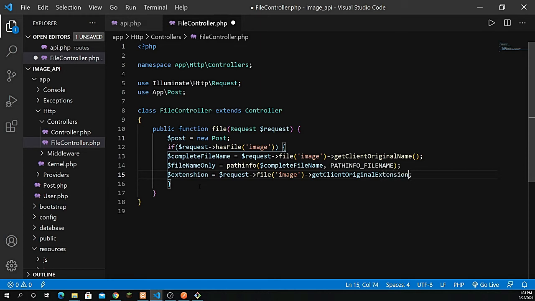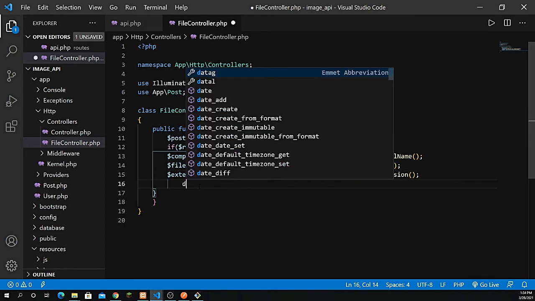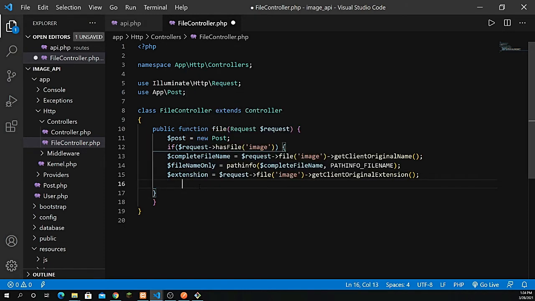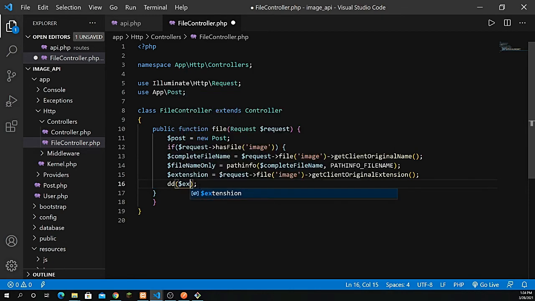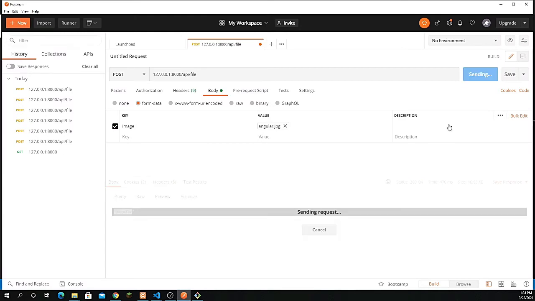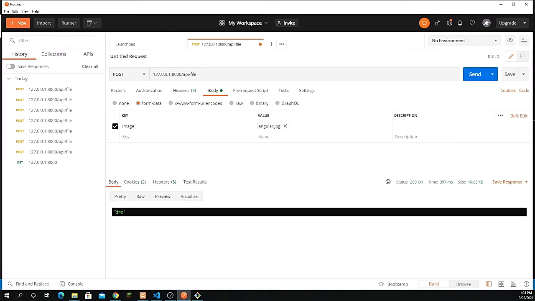So extension, I hope the spelling is right, and let's dump and die this, $extension. Now this function will only get the extension of the file, which in my case is JPG. So now if I just try to send the request, and there we go. We are only able to get the extension.